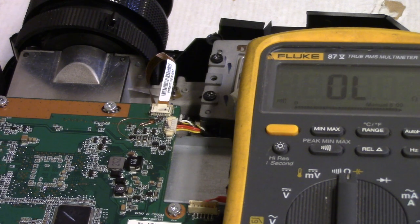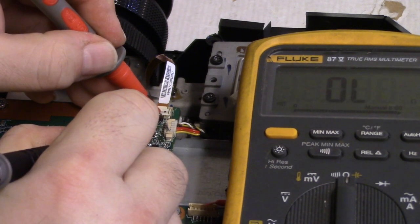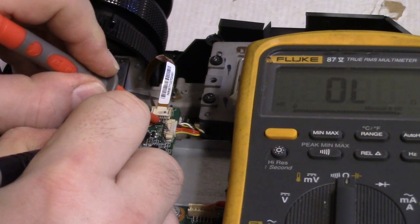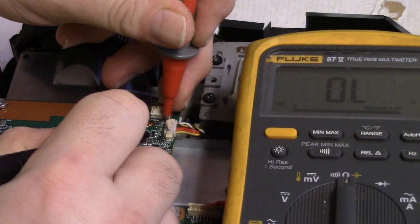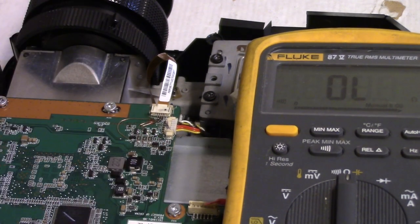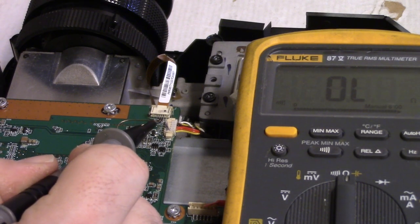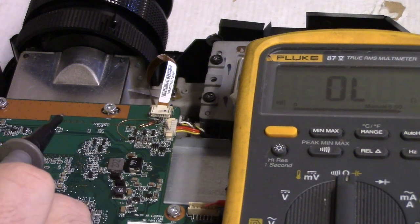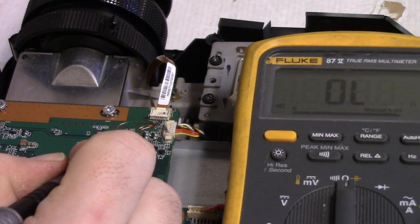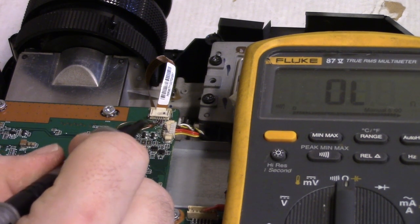Let's make sure. Okay. So if I go from here, good, nothing. So I think it's around here somewhere. Yeah, right there. So we're off of it. So this wire is going to go here. These two are going to flip, and then a fourth wire is going to come over to there. Maybe what I'll do is I'll flip these two here and then desolder this wire and move it there, and then add a new one to here.